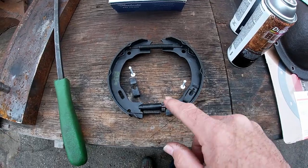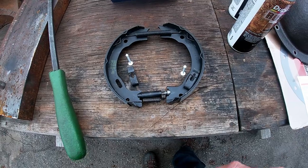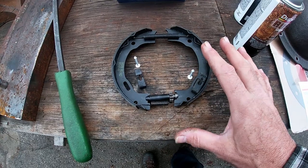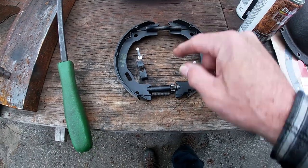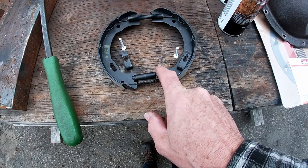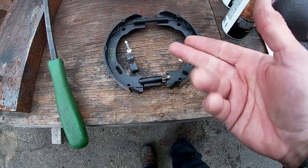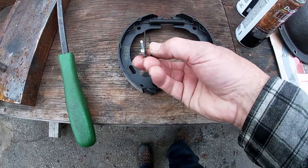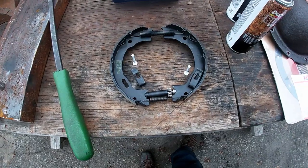This is what the parking brake arrangement looks like on this 97 Ford Explorer. And this is how it's laid out. This is all hidden behind the hub, bearing, axle thing, whatever. So the big spring on top, little spring on bottom, the star adjuster wheel with the screw part pointing to the rear. So I guess I'm looking at the driver's side. And then you got these springs, which are just a fold over piece of metal with the pin, which I painted white so you can see it, that holds it in place.